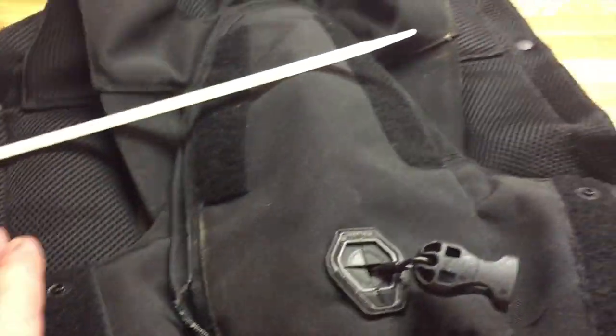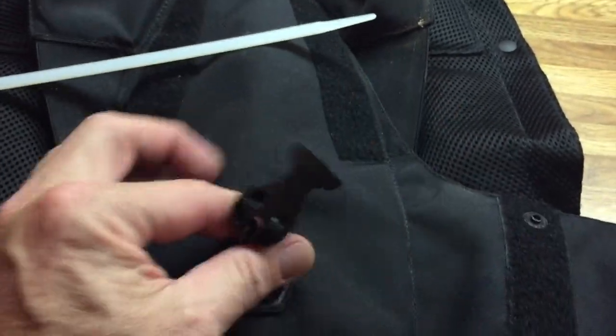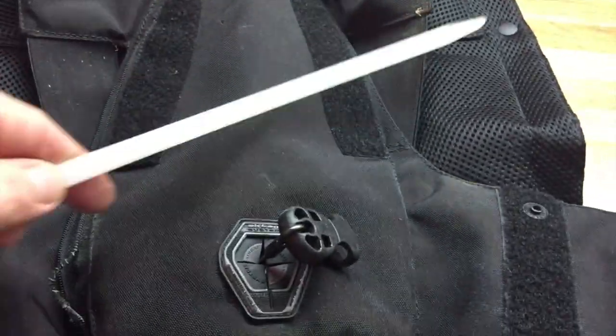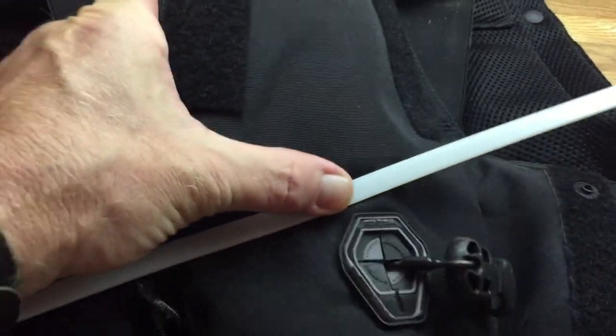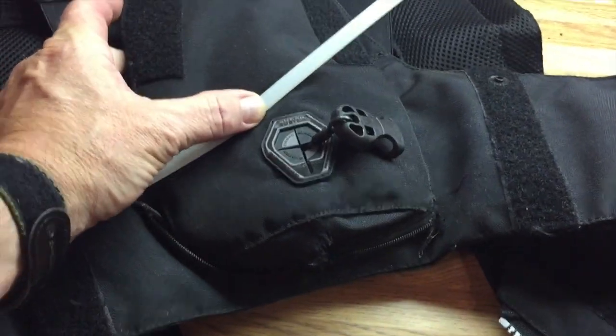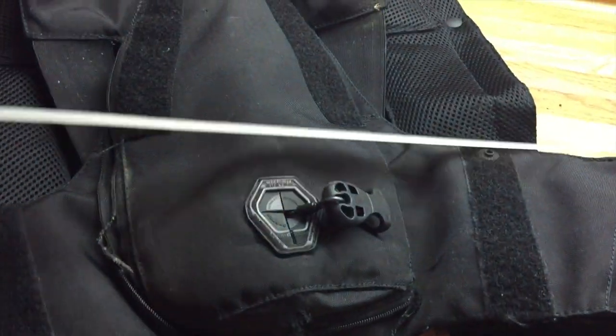And then, of course, I don't have it with me, but there's another panel that goes over it that should hold all this in. And then I'll put a couple of these big zip ties, and they won't interfere with anything else, and I shouldn't even feel them on my back at all. So hopefully all that works.